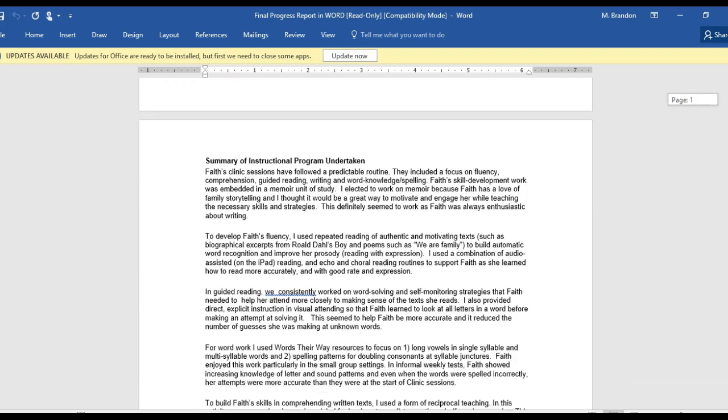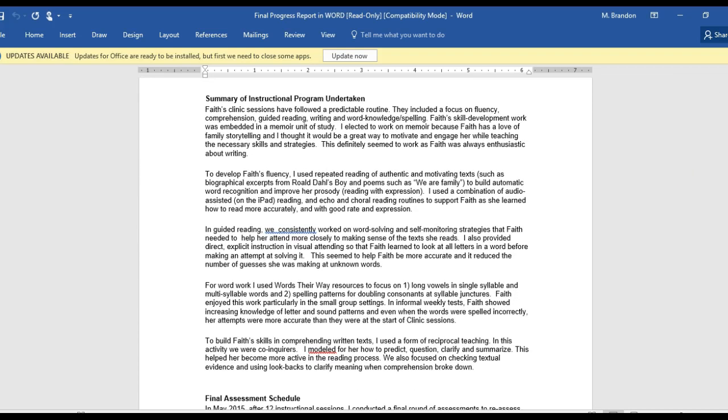Next, you're going to do a summary of the instructional program undertaken. So, a proposal of this can be found on your initial assessment report. Whether or not you stuck to that might have changed, but then, having implemented, I'm sure you have more to add to what was on the initial assessment report. So definitely start with your initial assessment report as you've communicated a lot of this information already, and then enhance it from there.